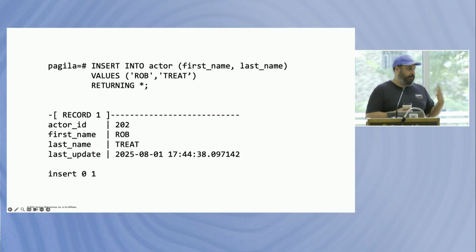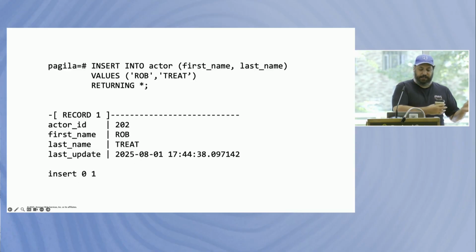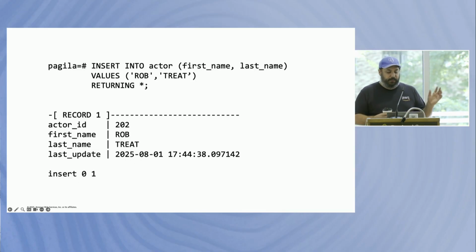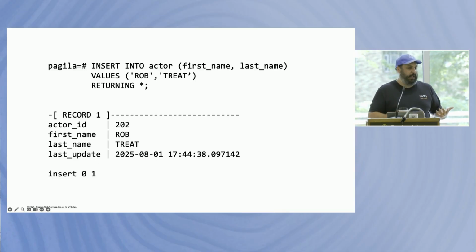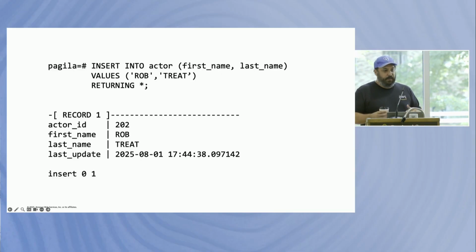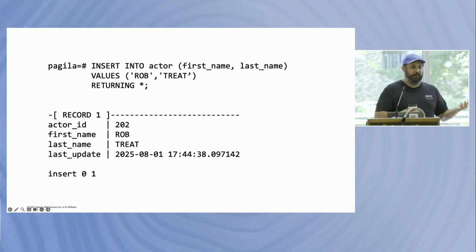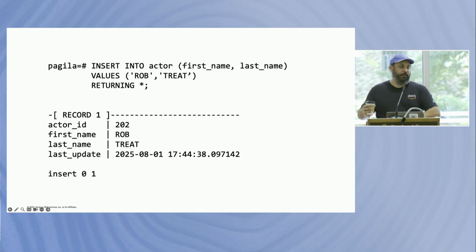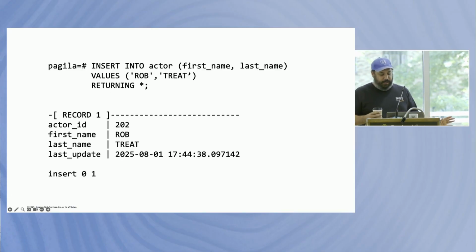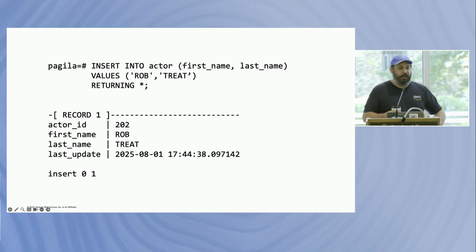Now, in most cases, without using returning, usually you get some kind of identifier back. I have to go back and query the database to get the information based on an ID field. But this saves you that extra round trip. That's not earth shattering, but it's a nice feature. Especially in sharded environments where you're going to do an insert and then have to select back, and people sometimes run into problems where, did the data actually get to one of the read nodes? You don't have to worry about that because we'll just return it right off of the insert, and then I get whatever columns are coming with it.